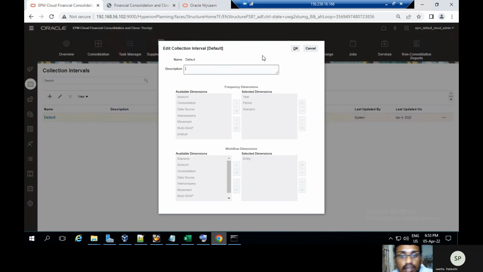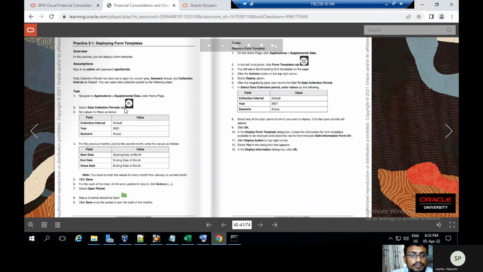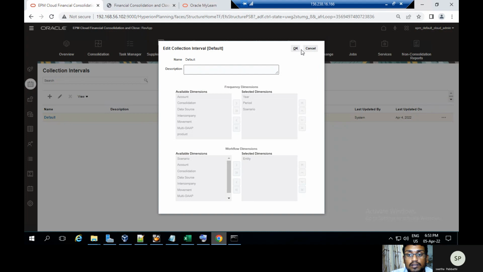So I'm taking the default in those collection intervals. If you open the periods, after opening the periods, only then can you go into the task tab. From the template under actions, we are going to deploy these periods and these templates.